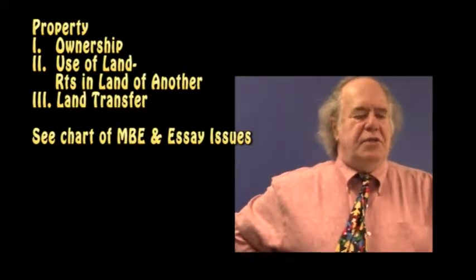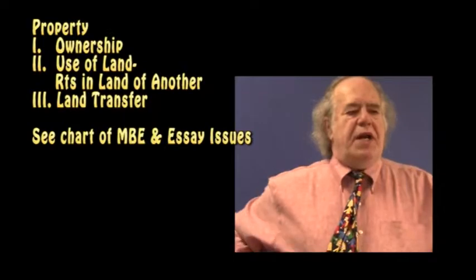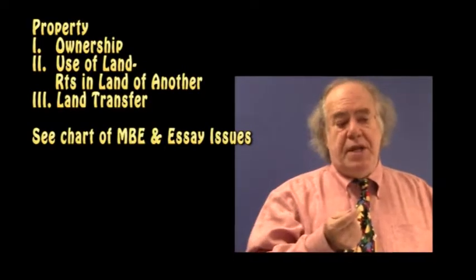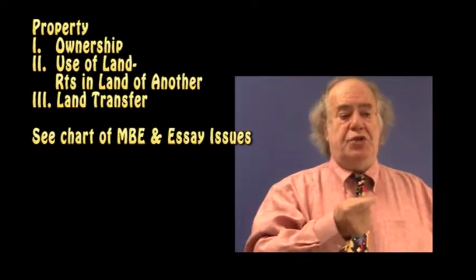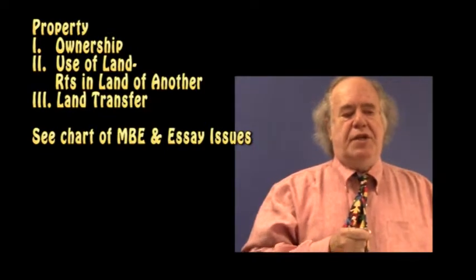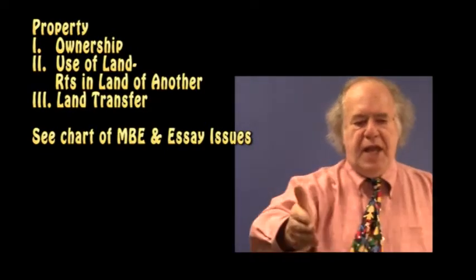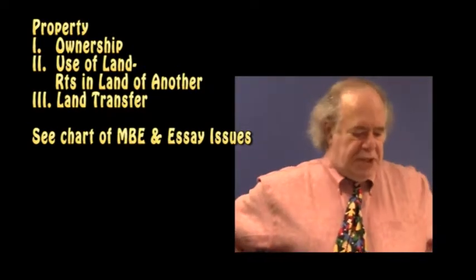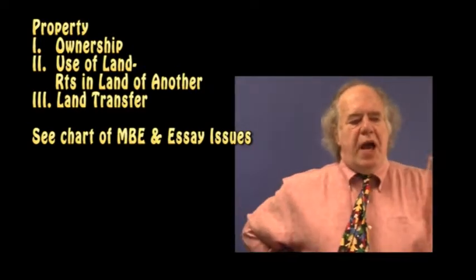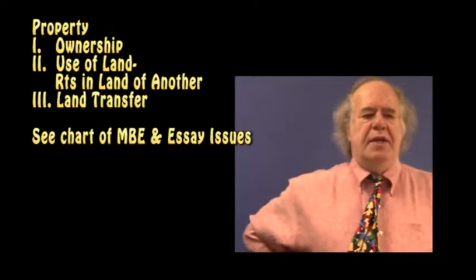That's what you need to have mostly ready at hand when you go to answer an MBE question, or even more especially when you go to write an essay question. So that if you can start by saying, in battery, plaintiff must prove, and lay out what the case is, you're off to a great start. So how would I organize property?